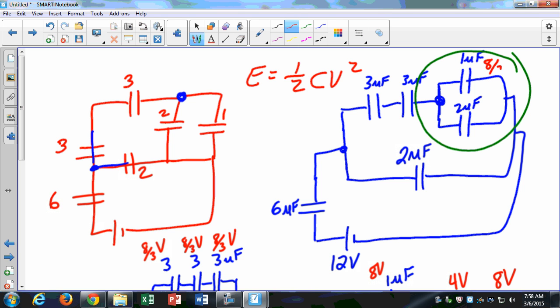And then these each have 8/3 volts as well, because they're in parallel. So once you get all the voltages, which now we have, to find the charges, you just say Q equals CV. That's it. That's all that question. But the hard part for a lot of students is this first step. It's just getting from that circuit drawn out on a grid to a circuit that looks more like what we've been doing in class. Often if you're doing electrical circuits, they'll look like this. And so often they're even more complicated because they'll have things drawn across an angle like that.